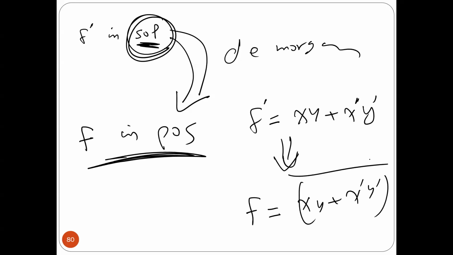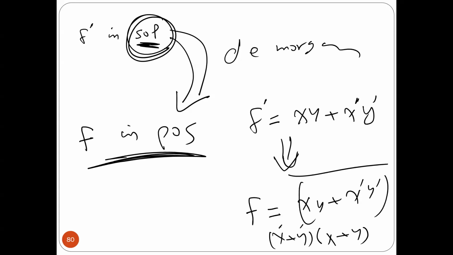And as you know from De Morgan, this should be x or y and x prime or y prime. I don't need to explain De Morgan again. We did it many times. So this is the main idea.